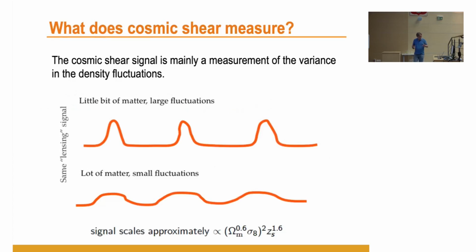And so what we're measuring to first order is how clumpy the universe is. We can have a little bit of matter fluctuating a lot, that's the top one, or a lot of matter, so high omega matter, low sigma 8, and we have a hard time distinguishing between the two. So when you look at a plot of sigma 8 versus omega matter, lensing measurements show these very big bananas. There's a degeneracy, and the degeneracy roughly is something like this nowadays. This S8 I've been talking about: we pick omega matter to the 1.5 times sigma 8.